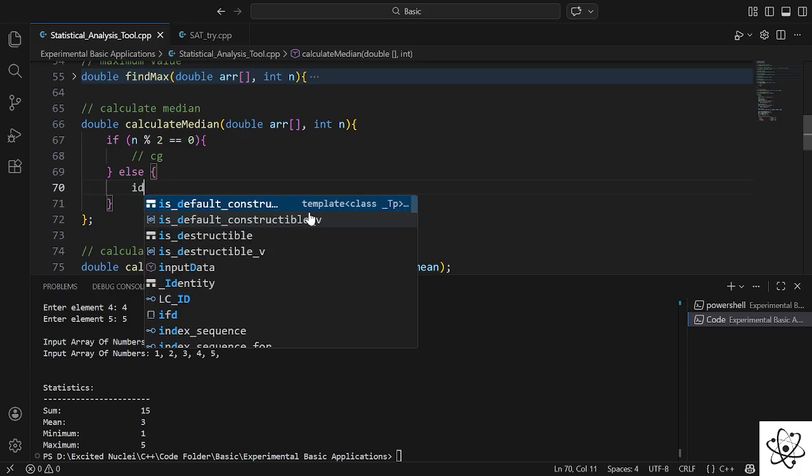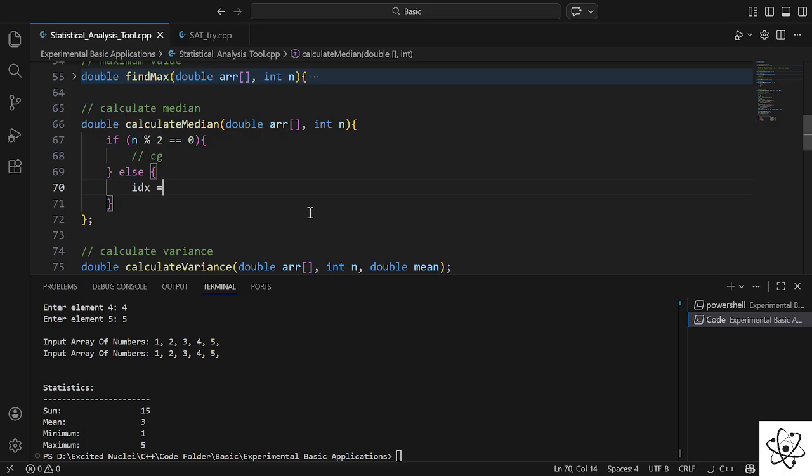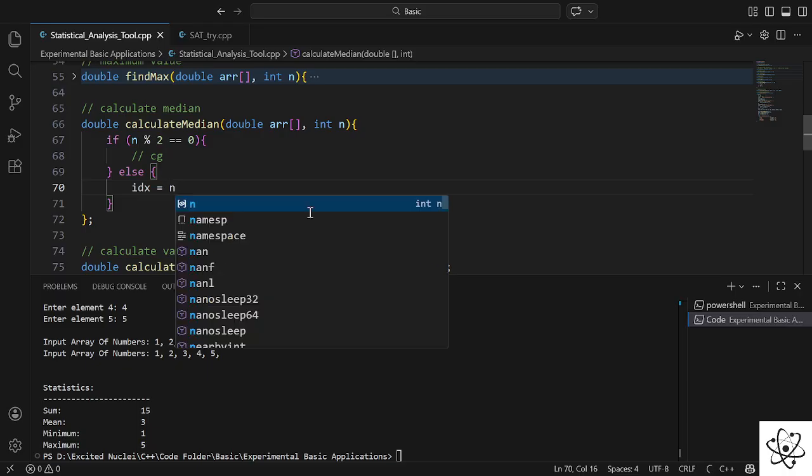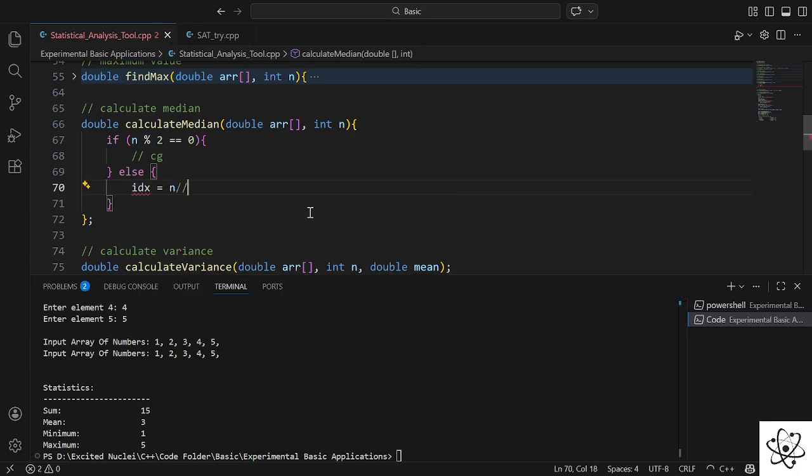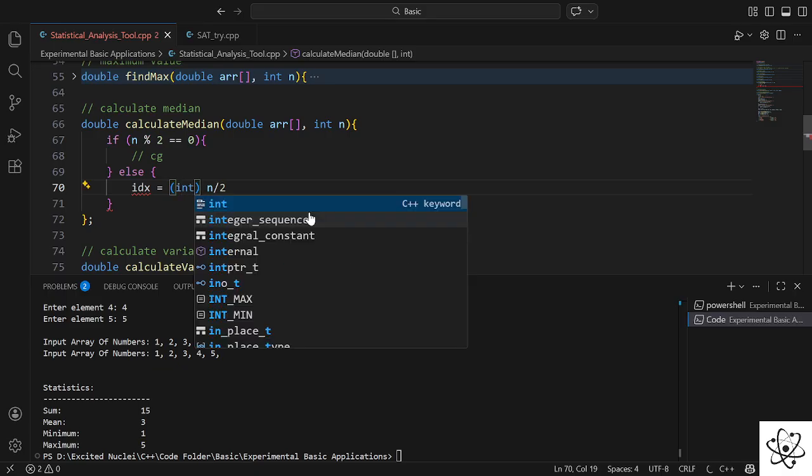the index, idx is going to be n divided by 2, and also we are going to typecast this into an int.